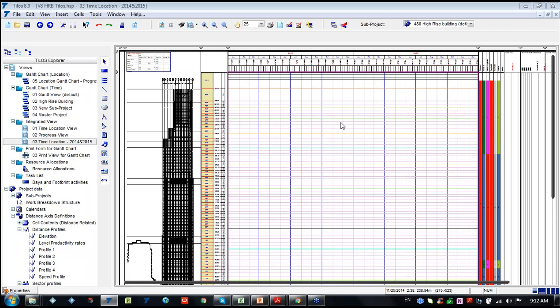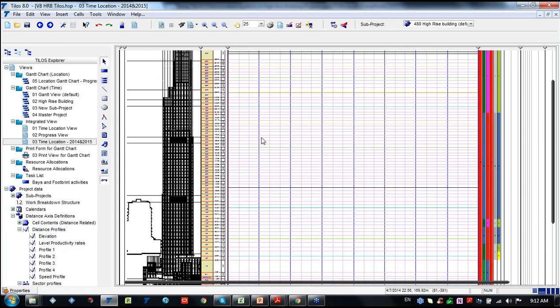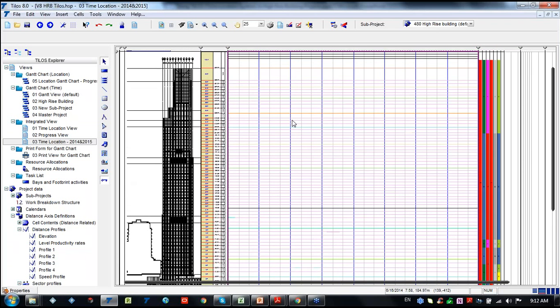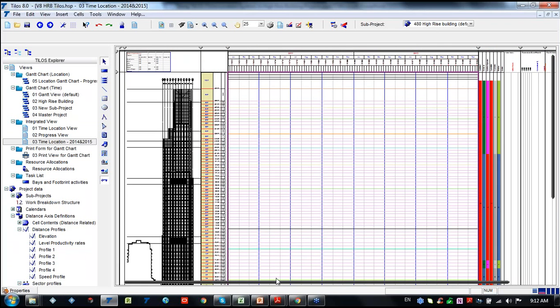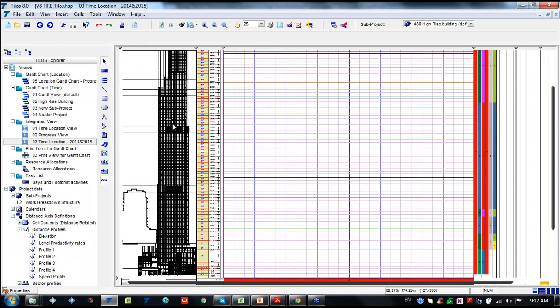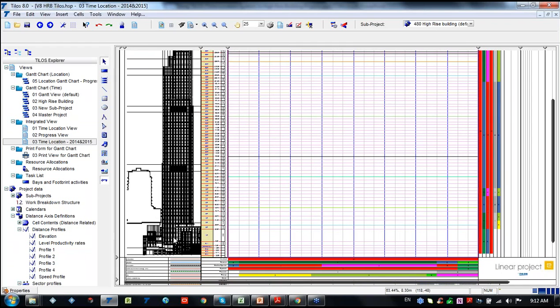So I'll show you the project we'll be working on. We'll be creating some activities in order to see it. In this project, we have drawings, quite a graphical illustration.